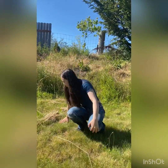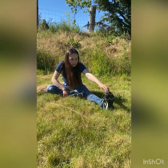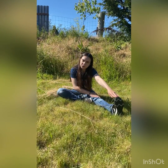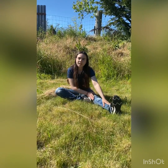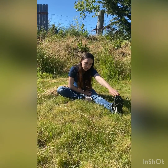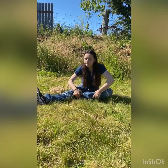Then you'll go ahead and stretch on the ground. I like to go into a sitting position — make sure you have comfortable pants; I have jeans on but you can wear shorts or yoga pants. Put one leg out — I'm stretching my left leg — and take your other leg and put it into a triangle formation where your foot is touching the inside of your thigh, to get a really deep stretch on the inner side of your leg. After you stretch that one, do the exact same thing on the other leg.